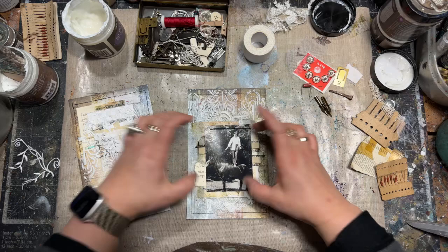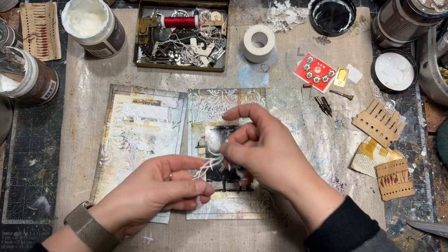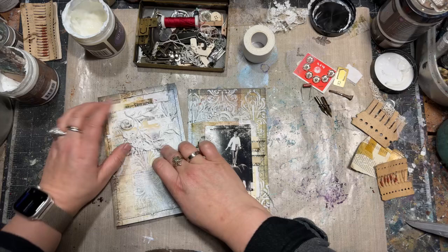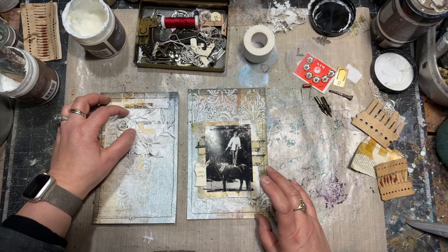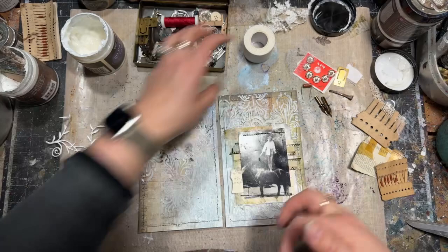I really like this piece of, but it feels like it's going to be too heavy on that side. Maybe I can include it on the other side. And I have an idea. Ooh, that looks so good in here. I'm going to stitch it. Somehow, I'm not sure how. I'm going to add some tape first.